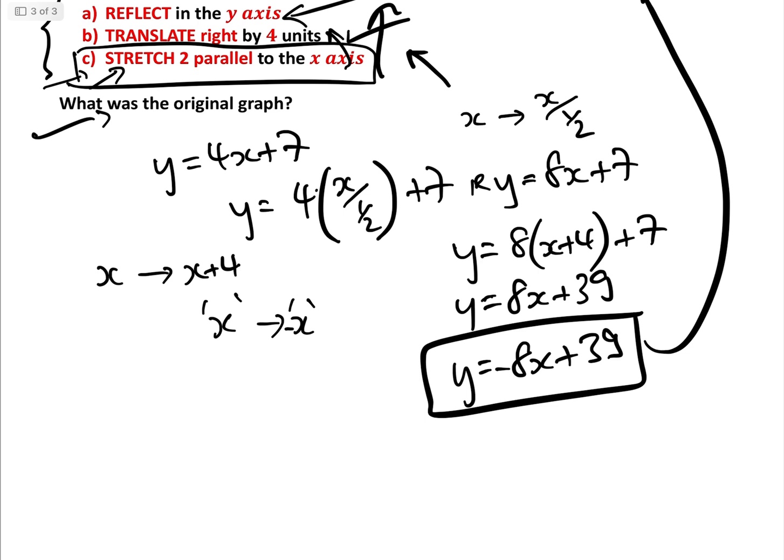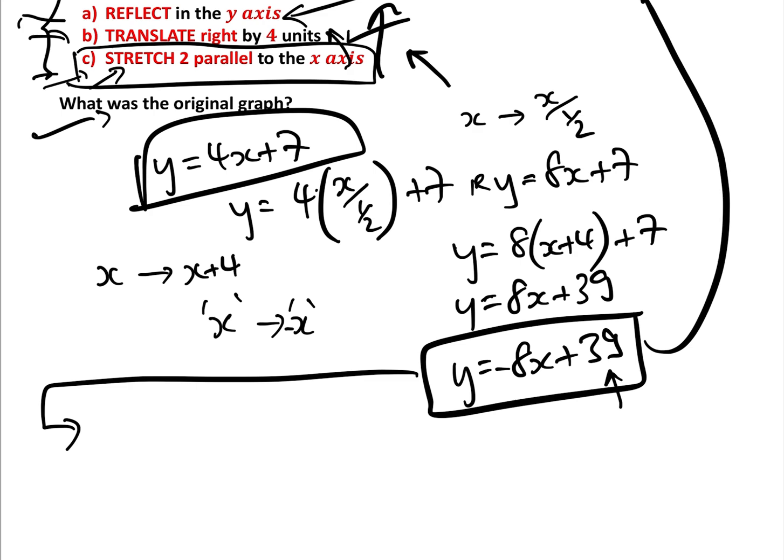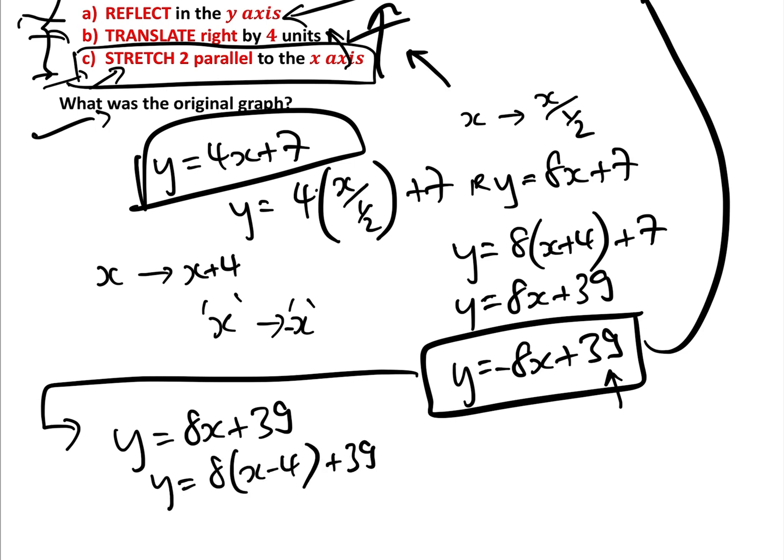Now, just a matter of interest, why don't we take our original function and do these three the right way round and see if we actually get to y equals 4x plus 7. So y equals minus 8x plus 39 reflected in the y-axis. Well, we replace x by minus x, and that gives us y equals 8x add 39, and then we've got to translate right by 4 units, and we know that means we've got to replace x by x minus 4. So that would be 8x add 7. Okay, good, so far so good.